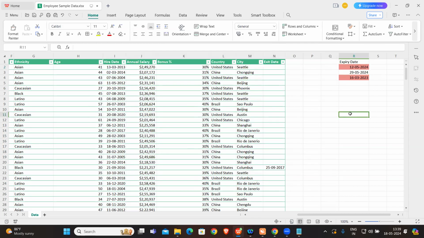Now see here, guys, the dates in 2024 and 16/3/2023 have been formatted with this. As the date 29/5/2024 has not passed and is yet to come, that value is not selected. That means the values are being selected correctly. So we are checking the validations or the conditions by highlighting the data. Agree on this, guys?